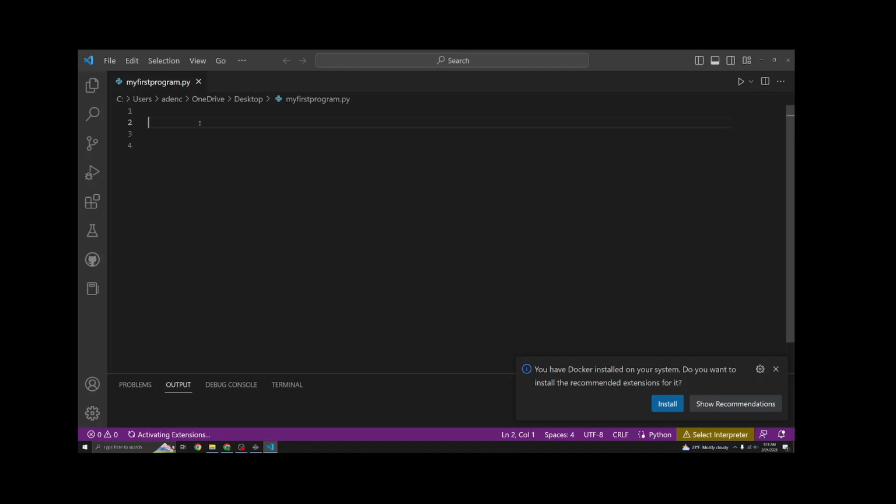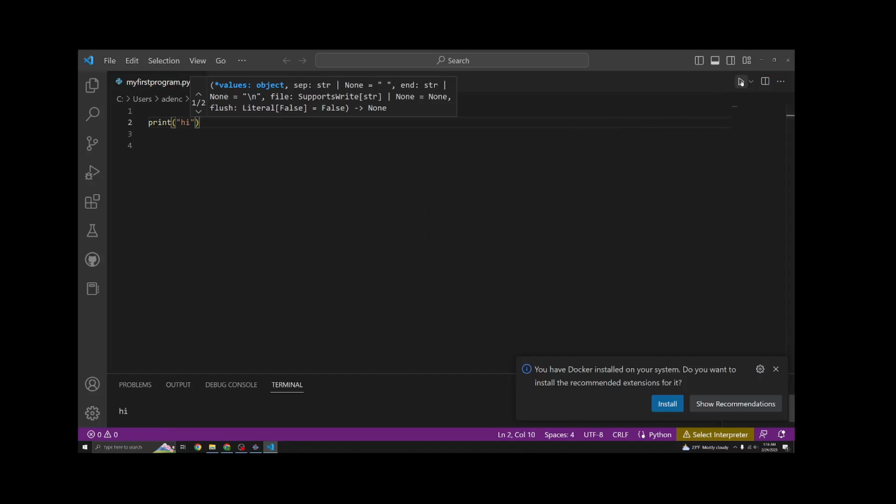And let's do a test real quick. Let's just print hi. Let's run it. And now you should see the terminal running hi. This will allow you to enter inputs, because when you run everything in the output here, you cannot run inputs into the output. You cannot type inputs into the output field. So we're going to go to the terminal.